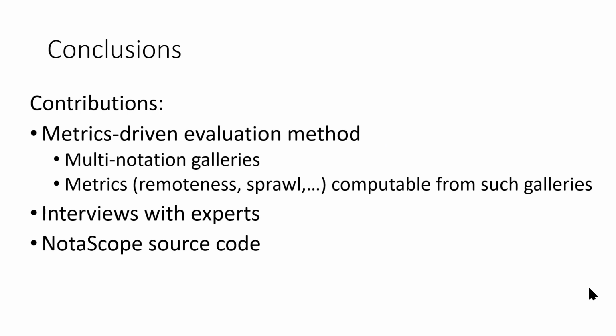So just to sum up our contributions, what we propose in this work is a way of evaluating and comparing notations using metrics. And to do that involves the idea of a multi-notation gallery and also specific metrics that we proposed, namely remoteness and sprawl. And these metrics allow us to compute things about the gallery. We also report the results of interviews with experts, and we contribute the Notoscope tool.